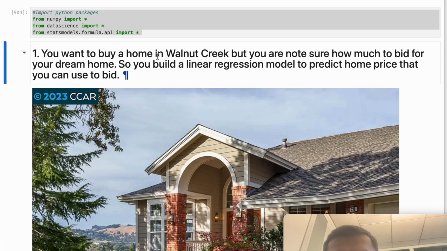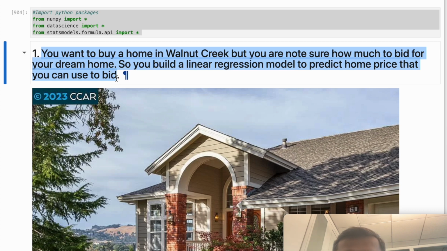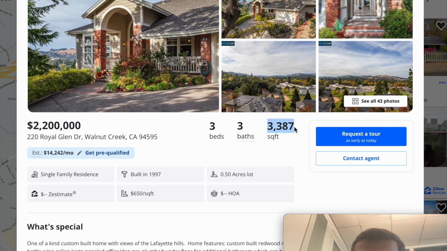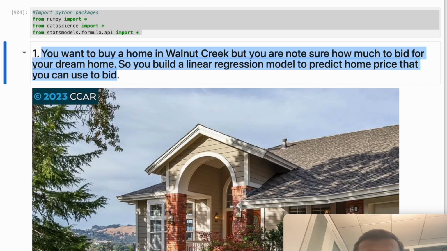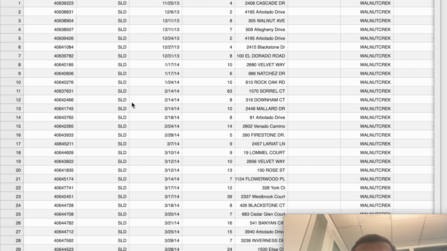So step one, what's the step one? For us to build any model, we would have to get data that model learns on. So the first thing is for us to ask our real estate agent, hey, give me historical 10 years data of all of the home prices in Walnut Creek. And in this case, you could also tell them that, hey, I only want homes above, let's say, 2,000 square feet, and homes that have at least 2 bedrooms and 2 bathrooms or something like that. And they will give you this kind of a CSV data.